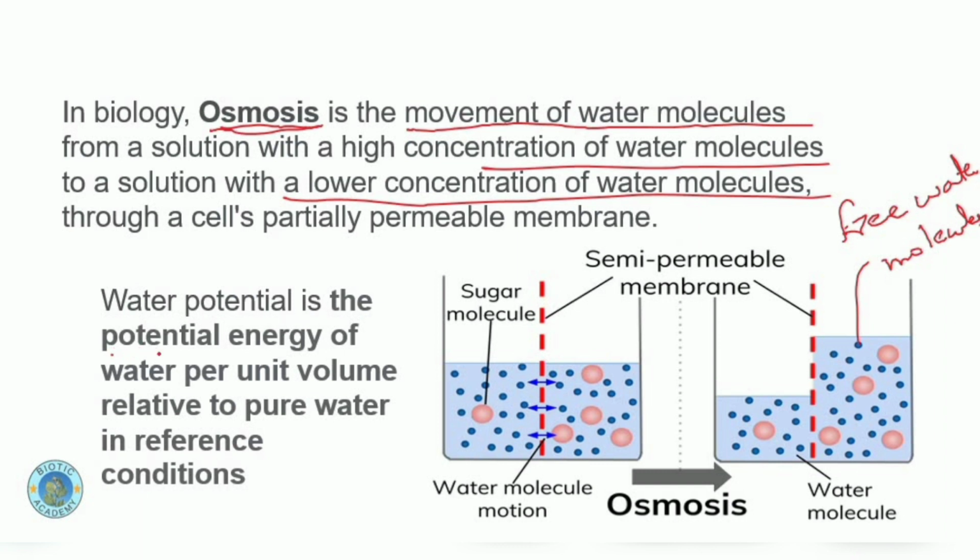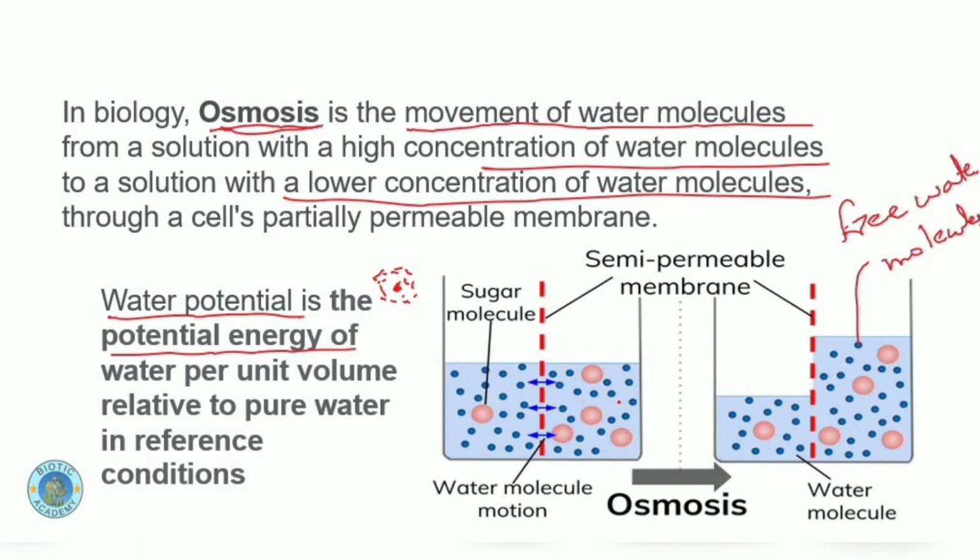Now, what is water potential? Water potential is basically the potential or the energy of free water molecules so that they can vibrate quickly, as they are not bound with any solid molecules, and can move across the membrane quickly from higher water potential to low water potential. So in this way, osmosis takes place in the body of a living organism with reference to the movement of water molecules, and outside the body of a living organism you can see this phenomenon with reference to this apparatus.